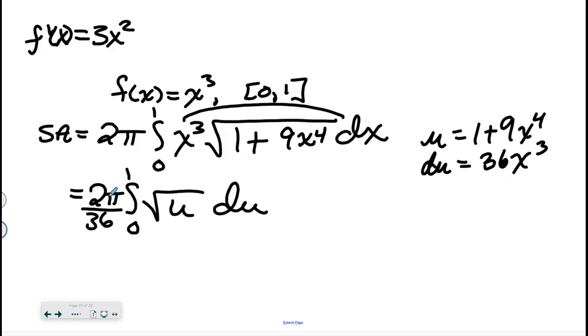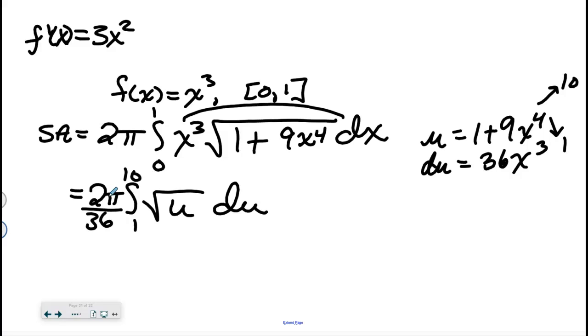What is wrong with mine? It's a very common mistake. Yeah, do you see it, Kevin? You can change the limits. I have a function of u, a differential of u, and my limits are still for x. Watch that, right? Because with u sub you have to be careful. So let's go change our limits. What would my new limits be from? 1 to 10. All right? So I will go from 1 to 10.